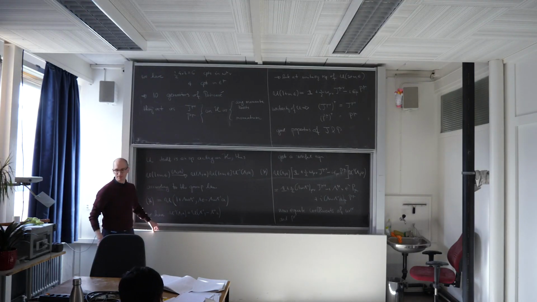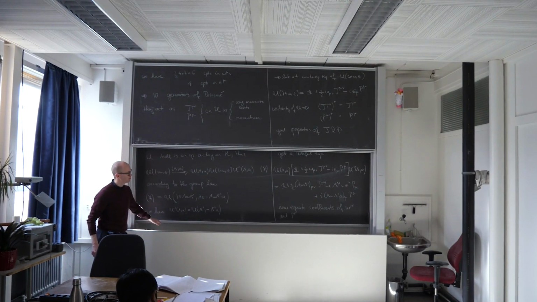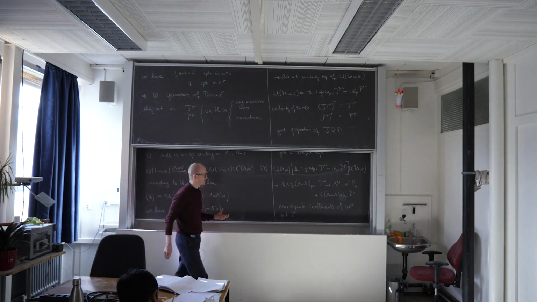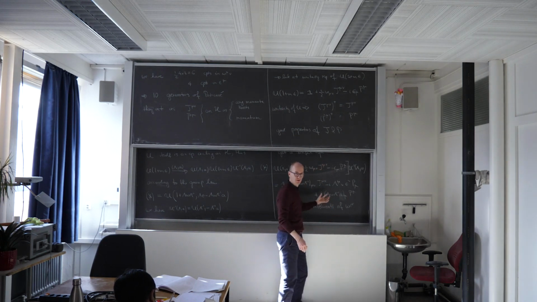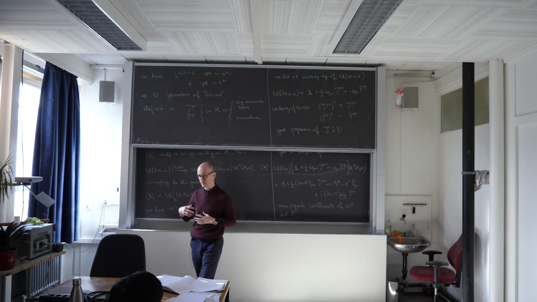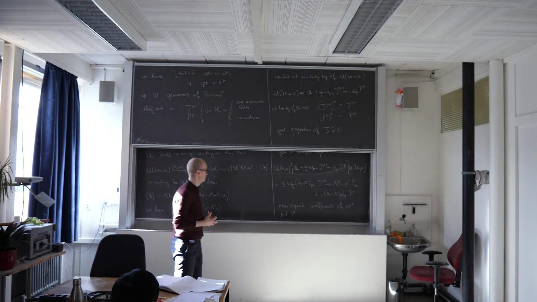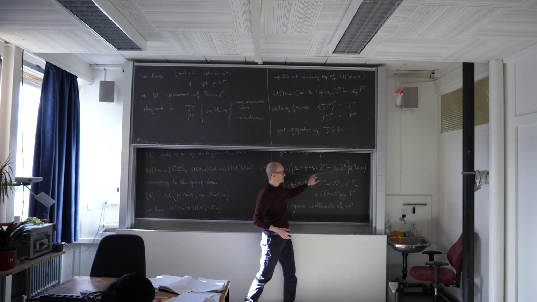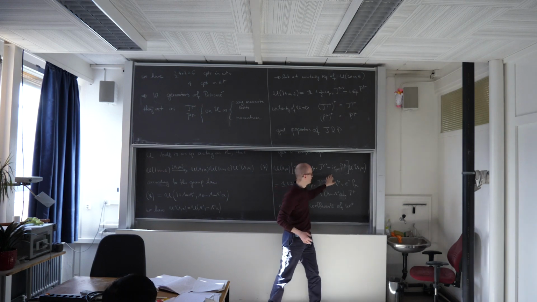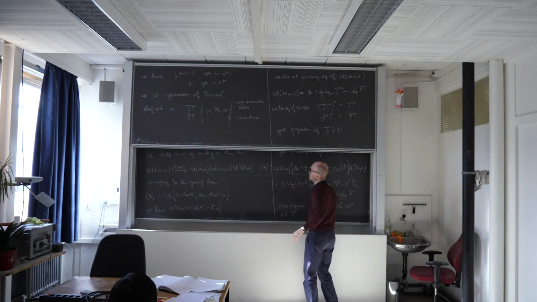Okay. But maybe just to reiterate what I said before, what we're going to get, of course, is expressions of the form U J U inverse equals. And so that will tell us exactly the finite Lorentz transformation, in fact, the finite Poincaré transformation, as it acts on the generator J. And the same will be true for P.